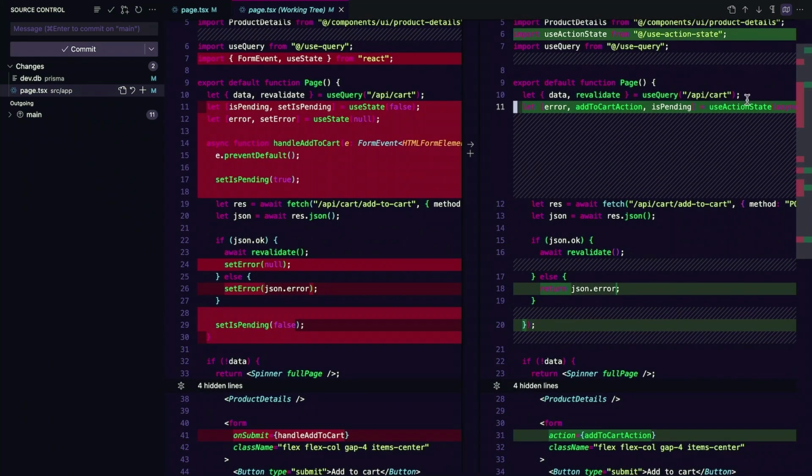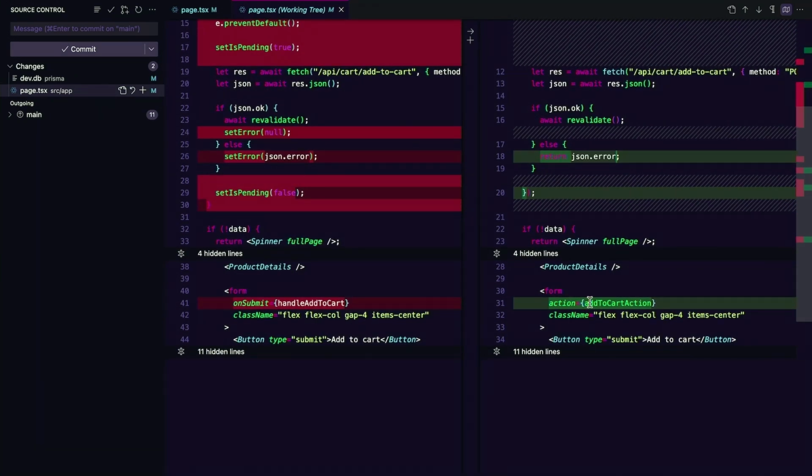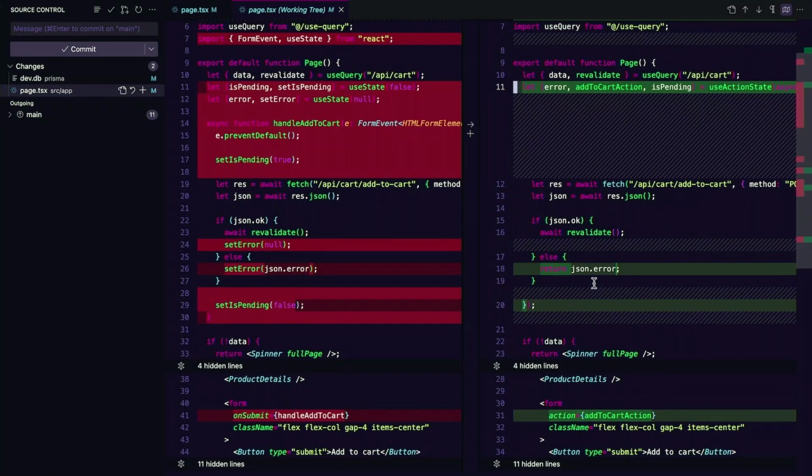And over here, we just bring in useActionState. Our business logic right here is very similar. You can squint and see that's really the important stuff. That's the meat of what our application's doing. But we've delegated the error handling, the pending, and the action behavior, again with some added benefits like progressive enhancement, the hydration stuff that Andrew was talking about, just by switching this from onSubmit to action. Not only is this refactor and the code more readable, it actually performs better. It doesn't have those race conditions that we saw in the beginning.